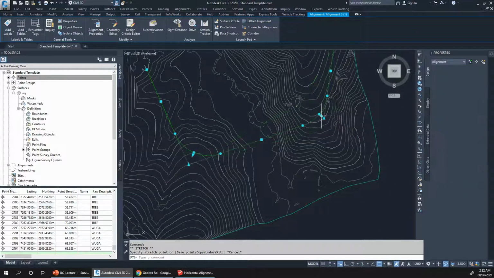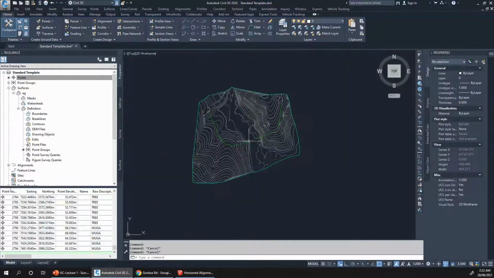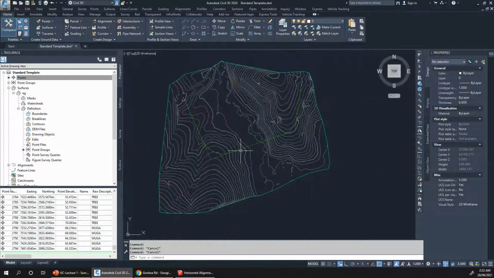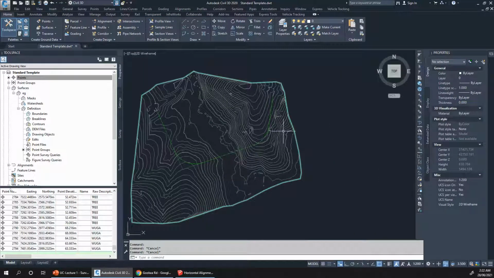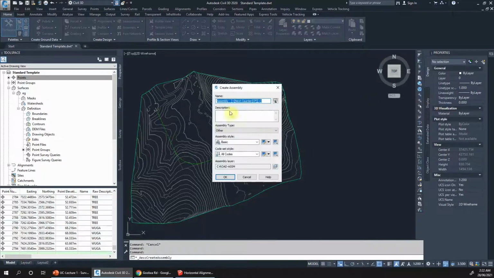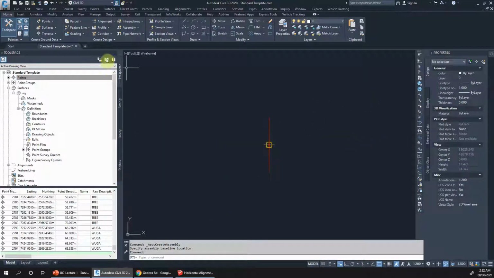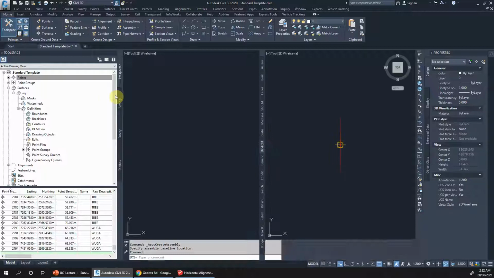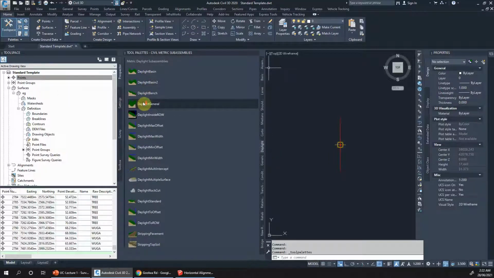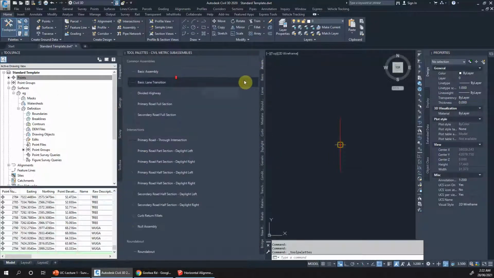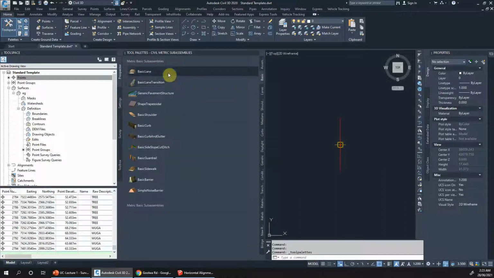So let's say this is our horizontal alignment, step number 1. Step number 2, we agreed I need to create a cross section. So let's say I've got creating a cross section here, and let's call it number 1 regardless, and let's draw this cross section here. It's asking me what components do you want in this cross section. I'd say, okay, I need lanes to start with. Let's go to lanes.